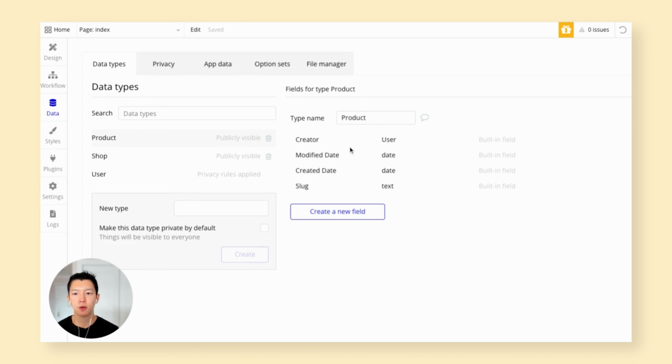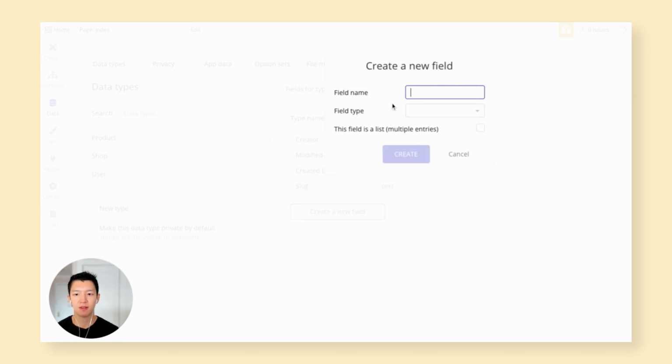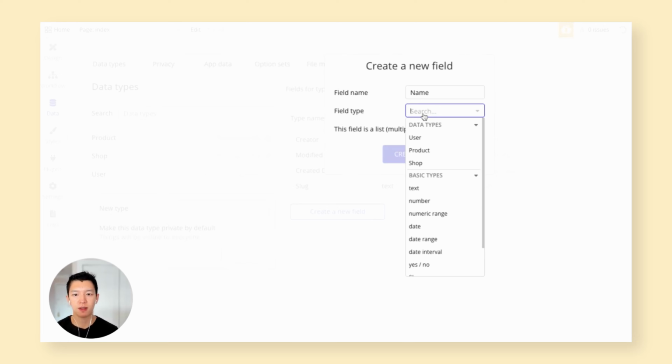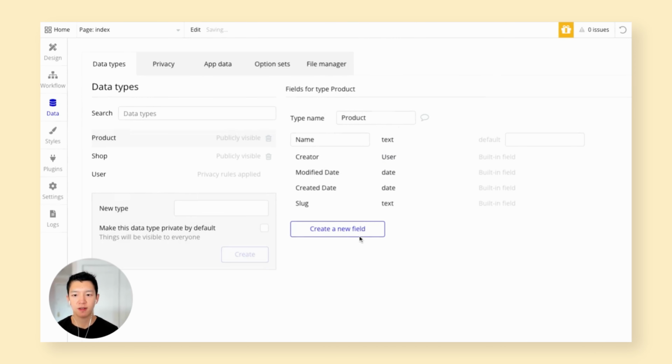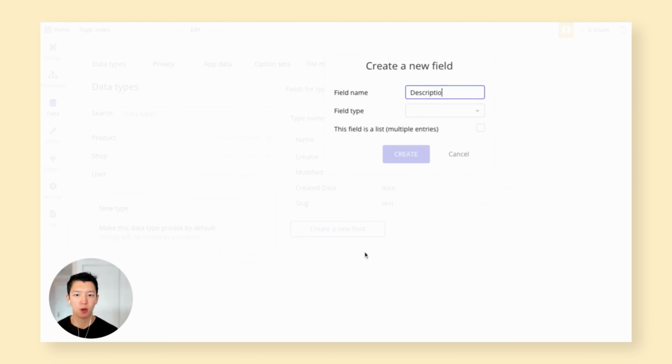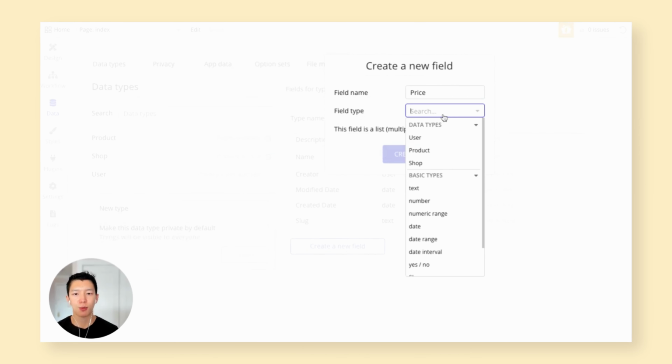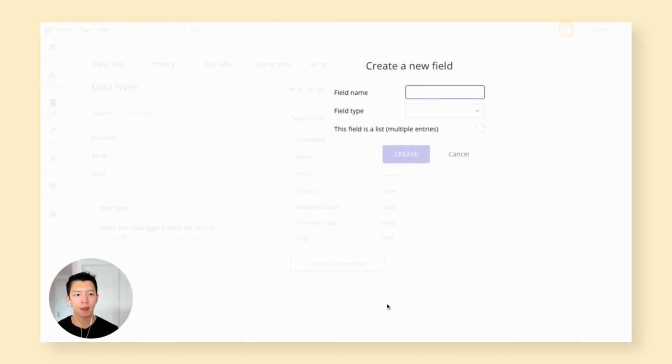And there are definitely a few pieces of information that we want about every book that's being sold in the marketplace. So for example, we definitely want the name, which is text. Perhaps we want a description of each book, which is also text. The price is obviously going to be important for a marketplace, and this will be a number. And then seller shop.